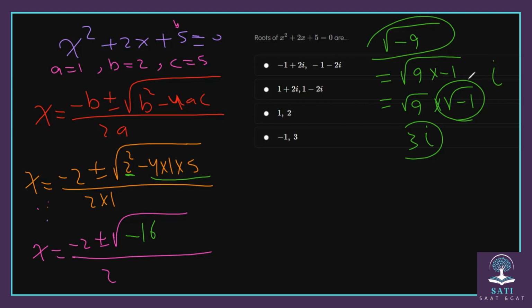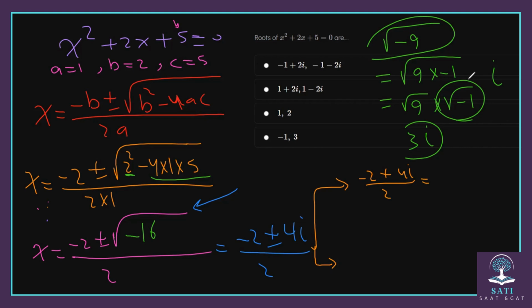Here we have the square root of negative 16. So what is the square root of 16? It is 4, but because it's negative, it's 4i. So now I can rewrite this as negative 2 plus or minus 4i over 2. Now I do it in two steps: when it is positive, and then when it is negative. You write negative 2 with the positive 4i over 2.